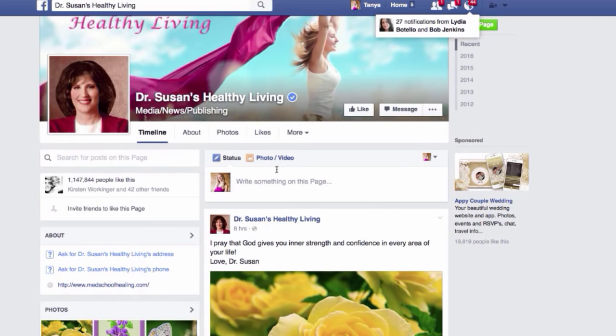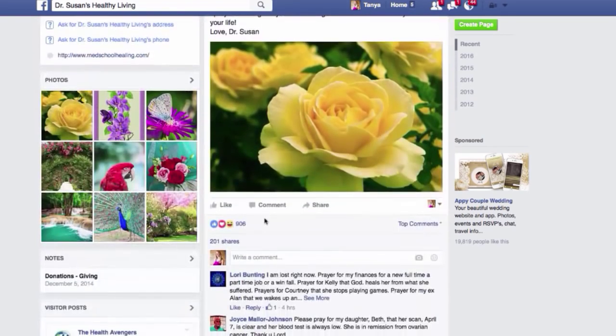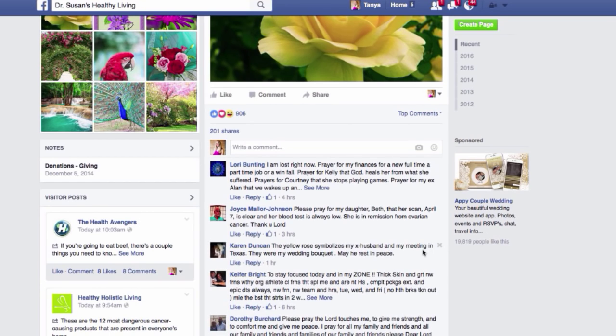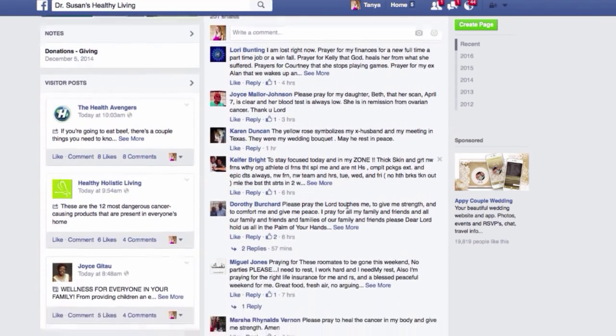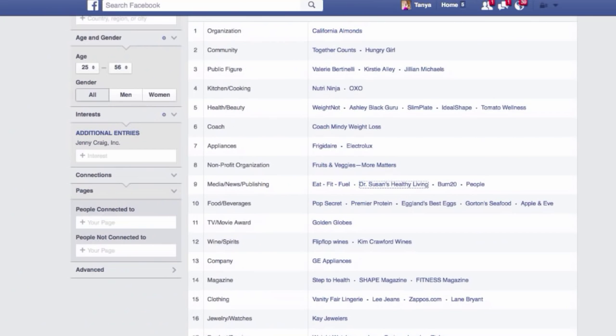And the page, sometimes you can find out what the page is about so you can understand their main audience focus, and that's always a good idea. But you've got 201 shares, 900 people like this. You've got a whole bunch of comments. You've got 66 comments. So if you actually went through and read a couple of these comments and found somebody that was kind of saying, hey, I'm probably a good person for your product, service, or opportunity, do you think that you could find people to have conversation with, especially with those social media scripts that convert? You can pretty much find some really, really good people here.